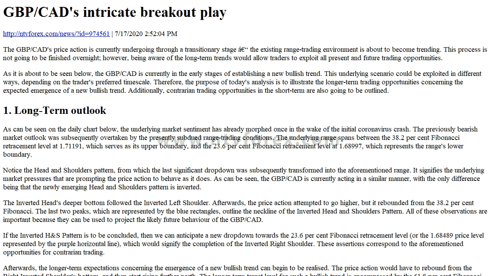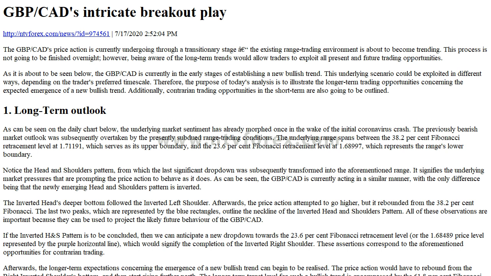2. Short-term outlook. The establishment of the inverted right shoulder was commenced after the bullish 1-5 impulse wave pattern was concluded, as can be seen on the 4H chart below. Afterwards, a new bearish 1-5 impulse pattern started developing, which is in line with the primary expectations for a new drop-down. The 3-4 retracement leg is already finished, which means that the final 4-5 impulse leg can now start developing.